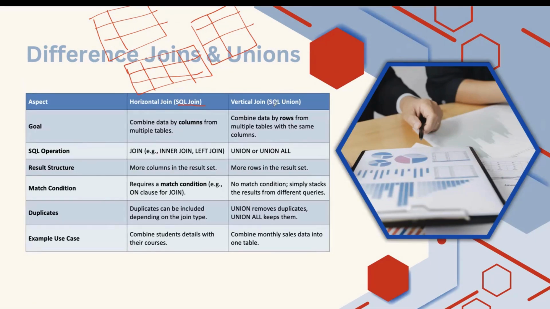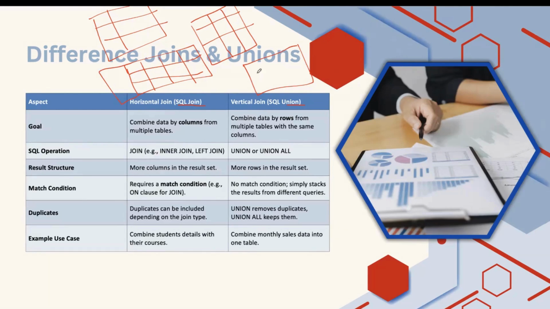This is joins. What happens in the union? In the union, we are combining the rows. Like here we have 2 columns and 2 columns, that's fine. But for example, if I have 3 columns, then in my join it will be 5 columns.